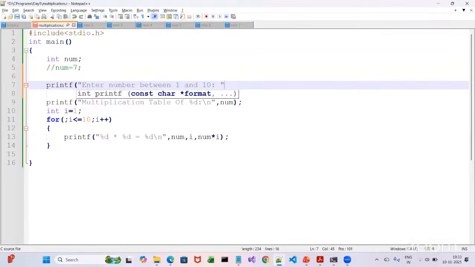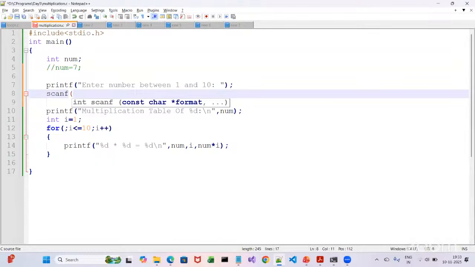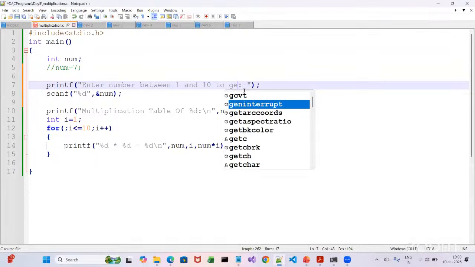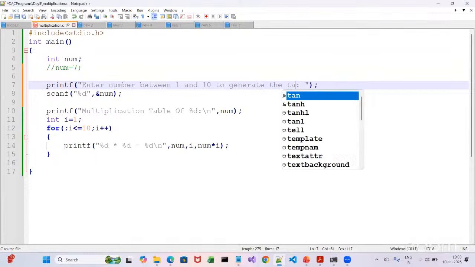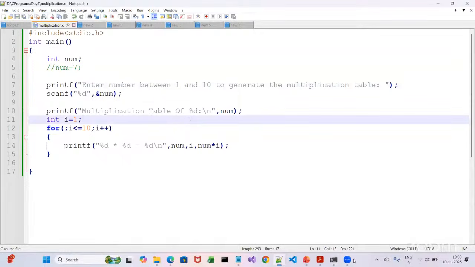Then I will be taking the input, scanf %d, address of num. Okay, so enter number between 1 and 10 to generate the multiplication table. You can give a proper message to the user always.